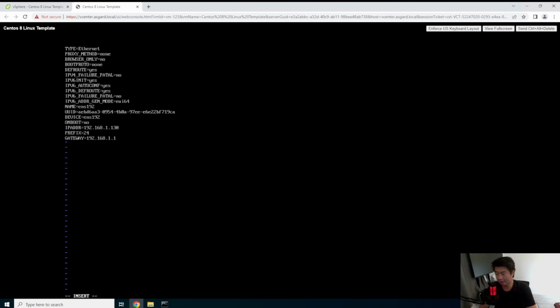Then we can set up DNS too. We'll set up DNS pointing to Google's DNS server. If you don't set up a DNS, by default, it will use whatever DNS is set on the gateway, which I also have pointing to Google's DNS.